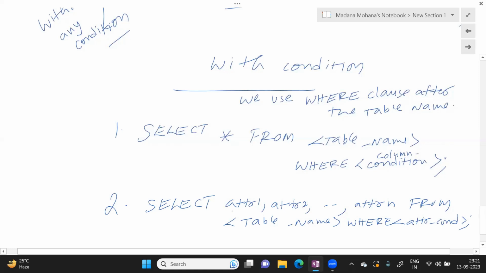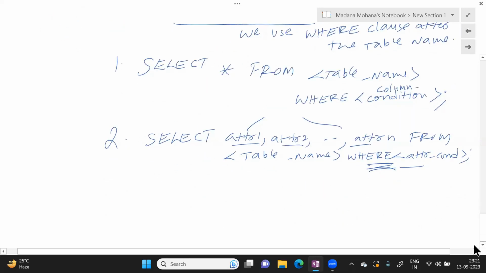If you want attribute 1 based on this where condition, attribute 2 based on this where condition, attribute n based on this where condition, or 1 and n with where condition, whatever filtering you want. Like that you can retrieve the data from the created table.